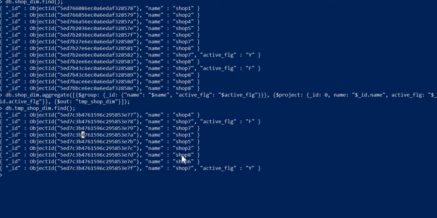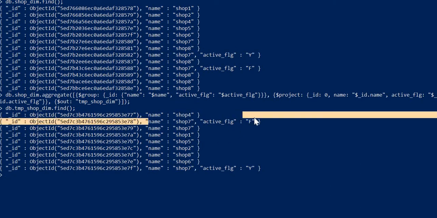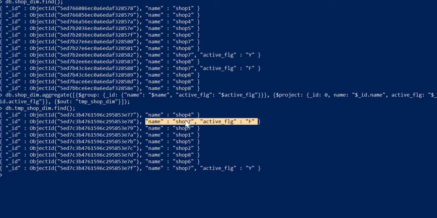But again, there is a question here. What is this doing here? In fact, 3. There should have been only 1, right? That is the latest active record for shop number 7.